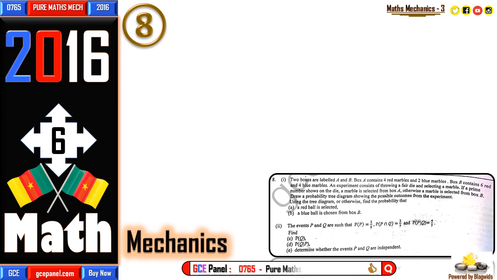We have two boxes, A and B. Box A has four red marbles and two blue marbles. Box B has six red marbles and four blue marbles. In the experiment, we throw a fair die — a die has six faces, and a fair die means all faces have equal chances of being selected from one to six. If a prime number shows, we select from box A; if the number is not prime, we select from box B. So what are prime numbers? They are two, three, and five.